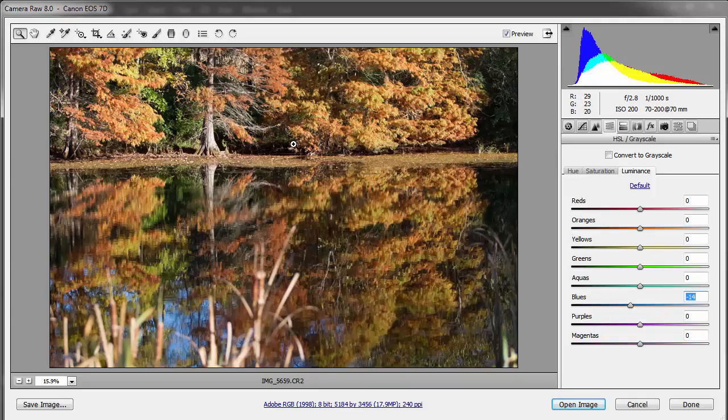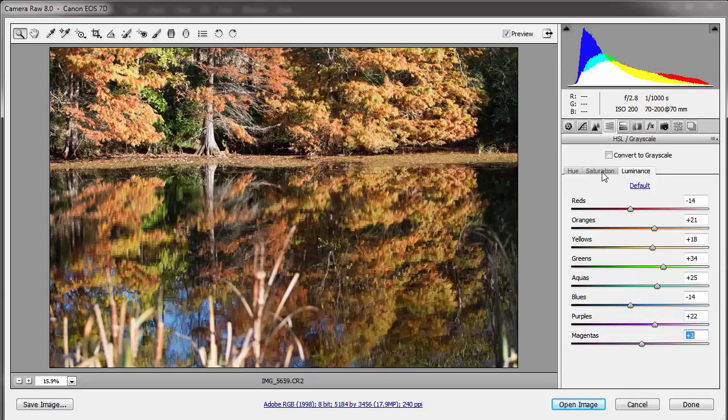Now, this was a fall trip that we were taking. So we do have fall colors, but they're very muted. So if we go ahead and work on the other colors that are in here, you see if we take the oranges up, we play with the luminance of the yellows. And just because we don't see a lot of changes in things yet, you see the greens are changing over there on the left. Aquas, we don't have a lot of aquas, but it doesn't hurt to run those sliders back and forth and see if any changes are taking place.